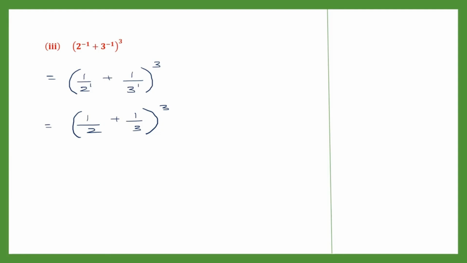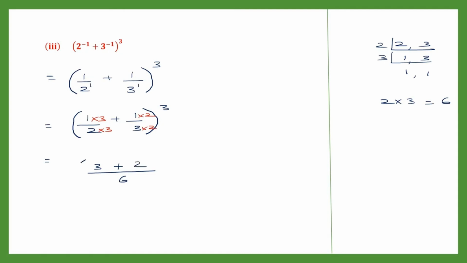Now 1 by 2 plus 1 by 3, they are fractions. That means we have to add up the fractions by finding the LCM. So LCM of 2 and 3. So let's do that quickly. 2 ones are 2 and then you bring down 3. Then 3 you have here 1 and 1. 2 into 3. 2 threes are 6. 6 is the LCM. Now here let's have the LCM here 6 and 2 into 3 is 6. So 1 into 3 is 3 plus, go to the next denominator, 3 twos are 6. So 1 into 2 is 2. So 3 plus 2, the whole thing raised to the power of 3.